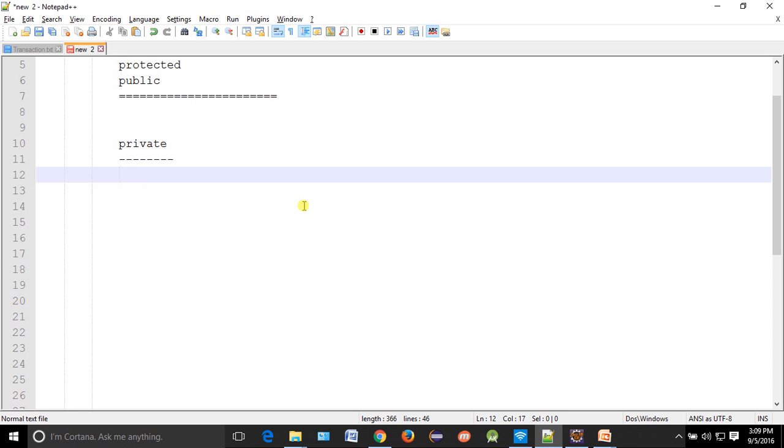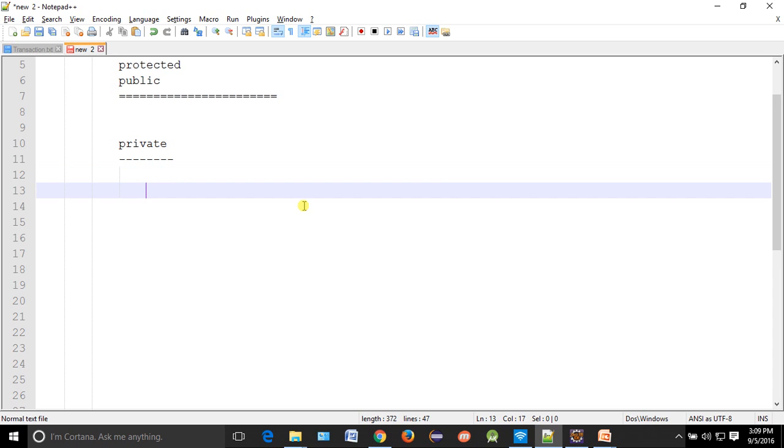Similarly, there are many things we don't expose to outside. There will be some private things in ourselves which we don't want to expose. Here also, every class will have some data or variables, or methods, which are private to that particular class.